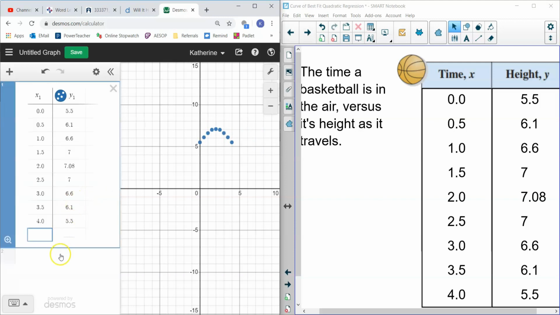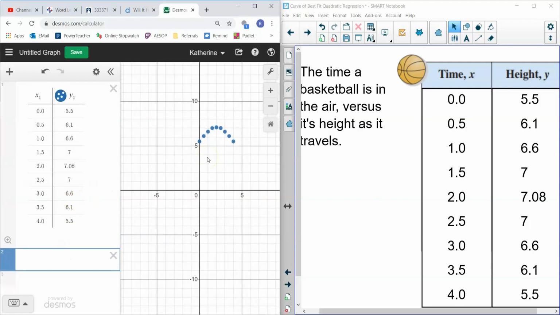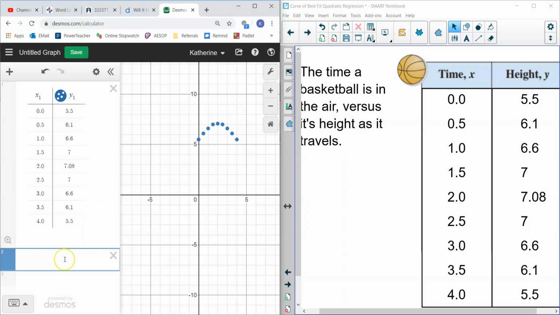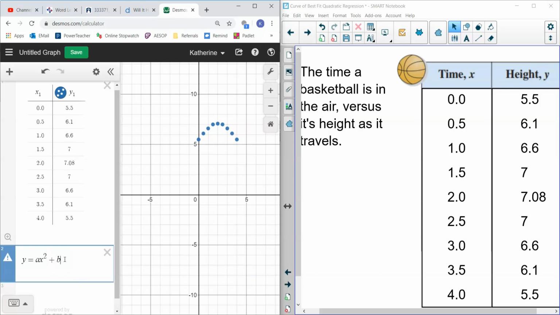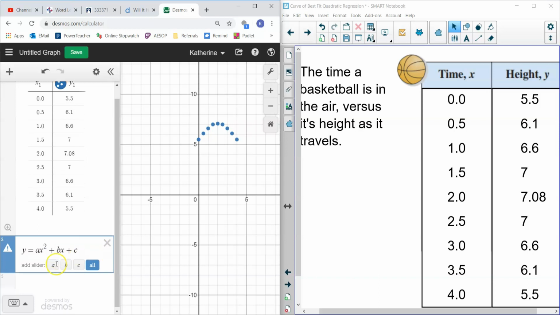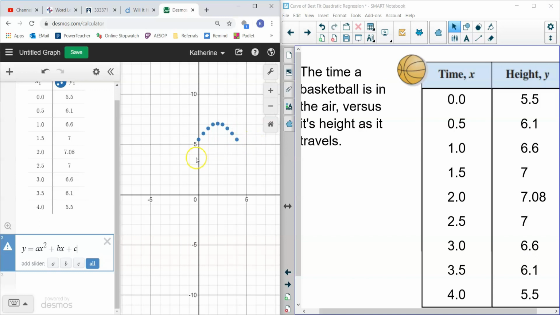Now, if you will think back to what a quadratic or a parabola looks like, in general, our form is y equals ax squared plus bx plus c, right? That is in general the form of a parabola. We've got an x squared term with an a out in front of it, plus bx, plus c. And that's our general form of what a parabola or a quadratic function looks like. Now, of course, we're going to have to make some modifications to this to make it give us our curve of best fit.